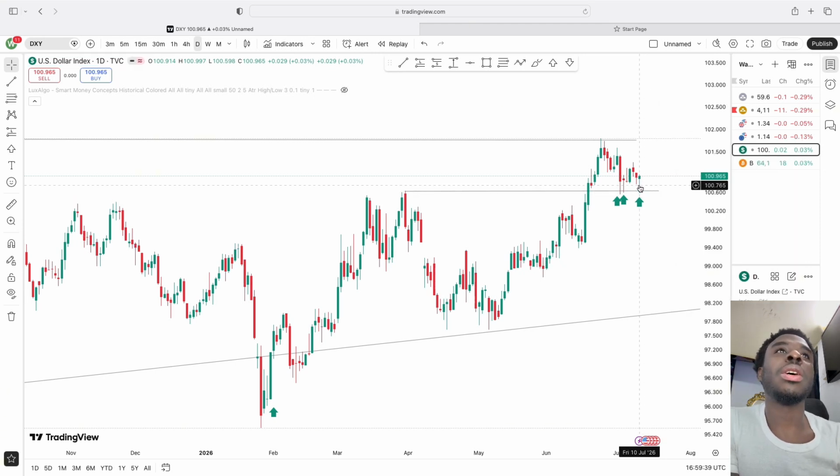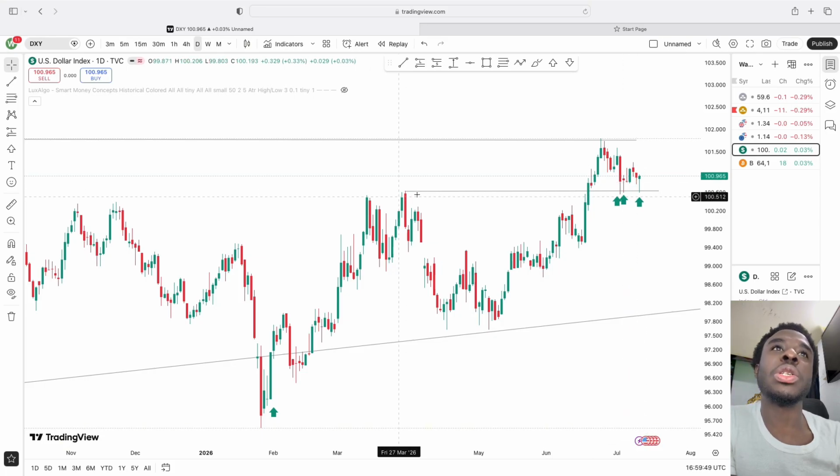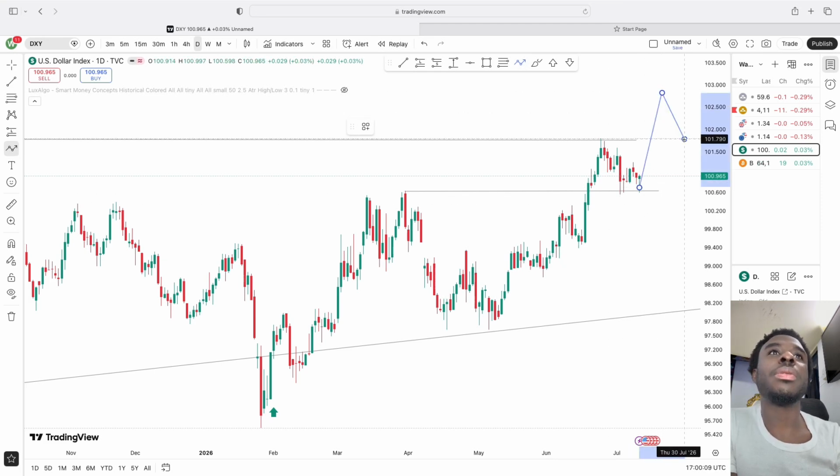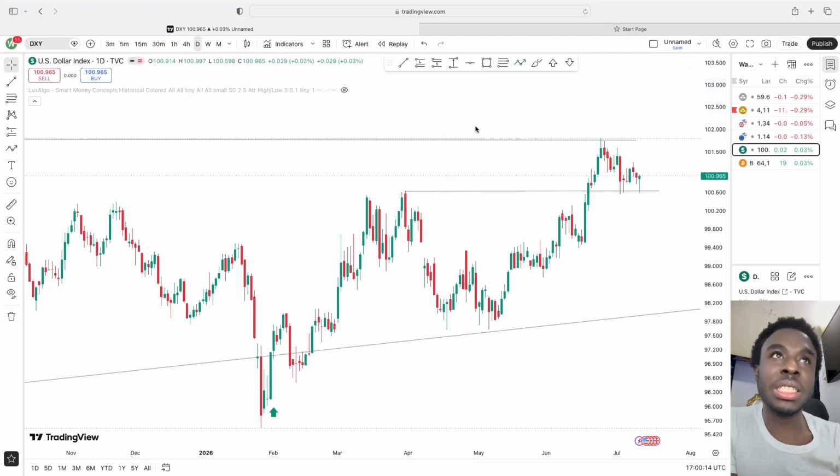So last week, on Friday, price gave us this big rejection to the upside, and this is a doji candle. That should tell you that buyers are still in control over here, or price is reacting to this resistance that's now acting as a support, right? So what are we expecting? If price buys from here, it makes sense because that's a support level right now. So if price buys from here and gives us something like this, it makes sense.